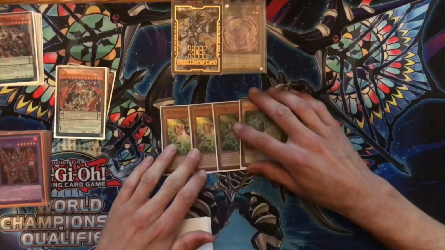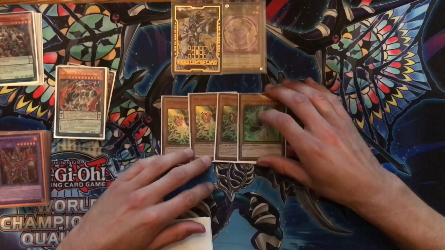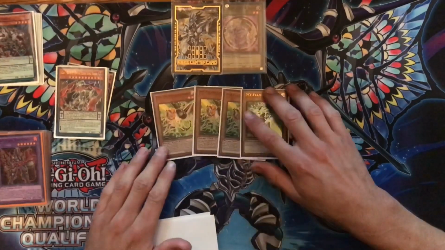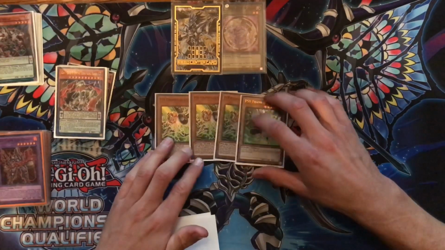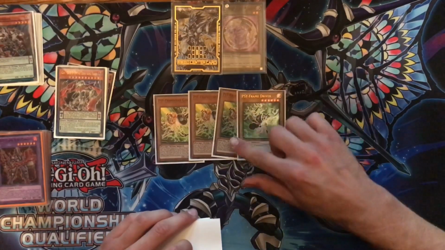And then for our hand traps, because hand traps are kind of good right now, this is the only hand trap we're playing, the only one we have room for: Gamma. I have played Gamma once in the past. It's a really good card in this deck. Gamma is very good offensively, for sure. It's very high impact right now.